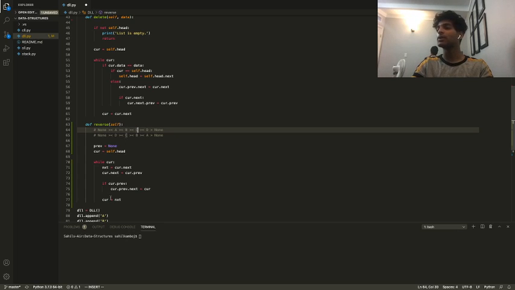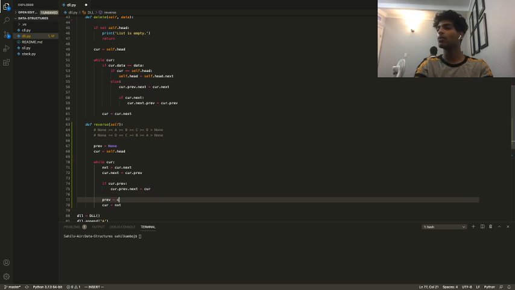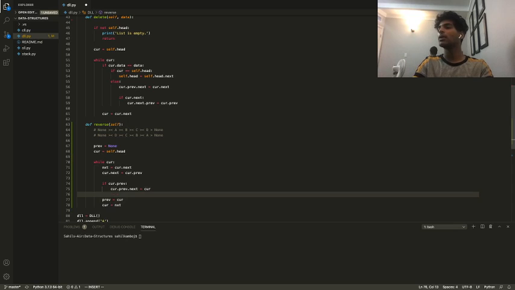And the last thing we also need to do is say that our prev will be equal to cur. All this is doing is, if we start at the A, we're going to say our prev is equal to A, and then our cur is going to be equal to the B. And so then our B will be the cur.